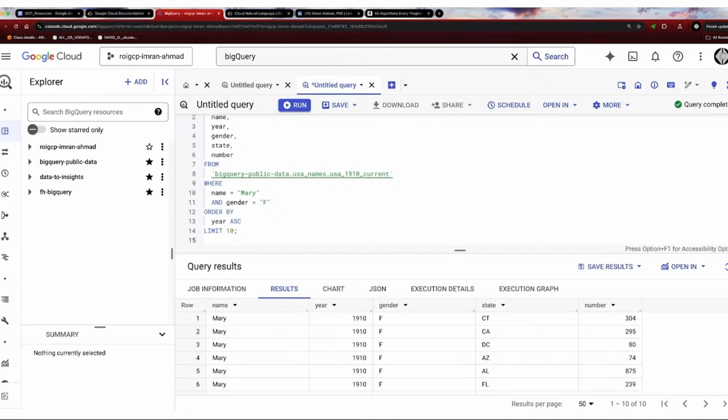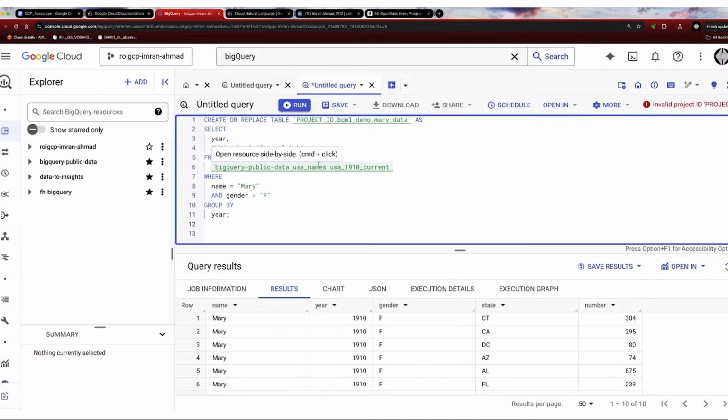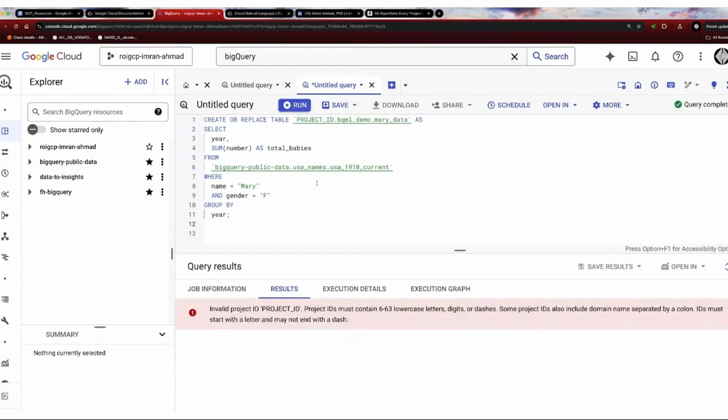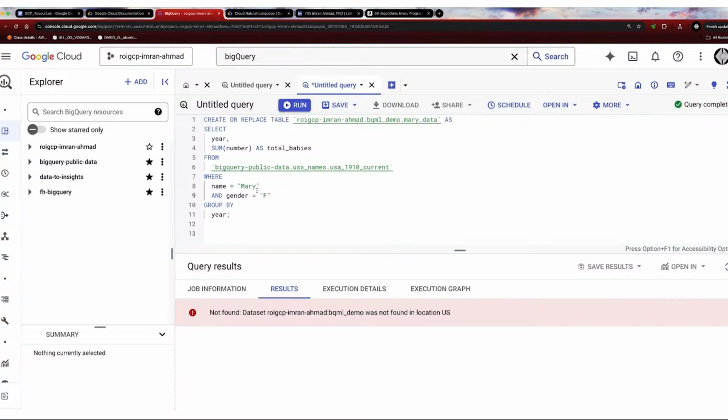And for that, the second thing that we'll be doing, let's get rid of it. This is so simple to train the model. Now we are creating a table that is essentially training the model. So if it runs, okay, project ID is... I need to write my project ID. On in US, okay.